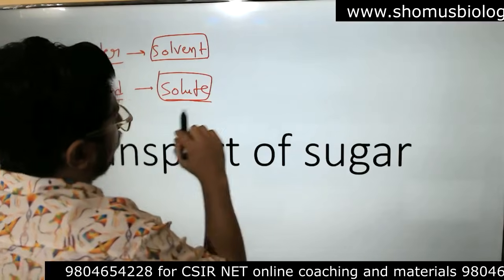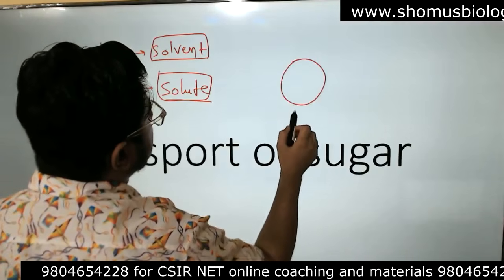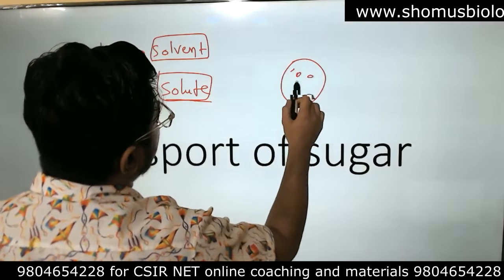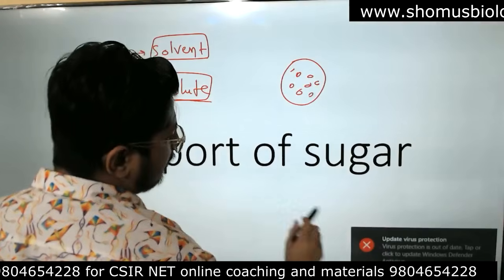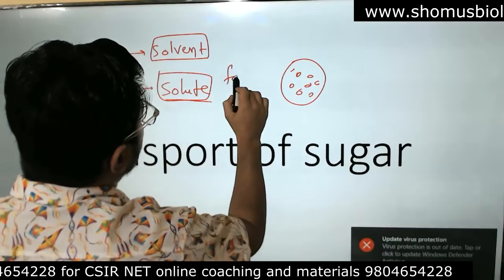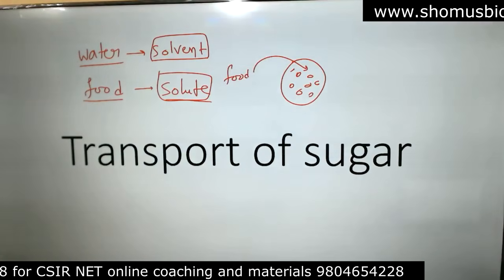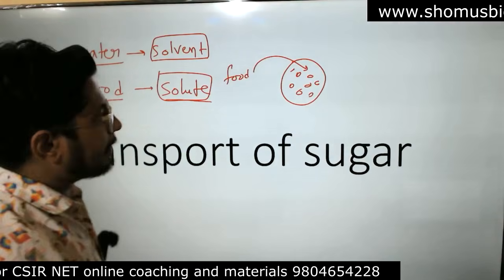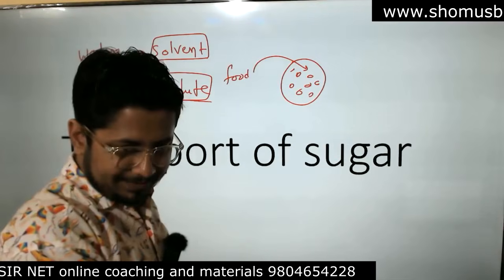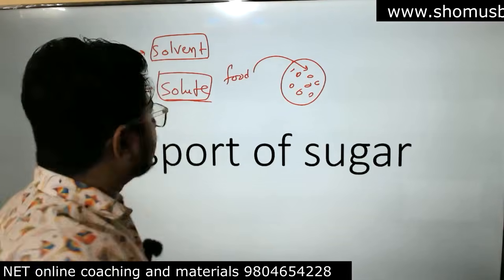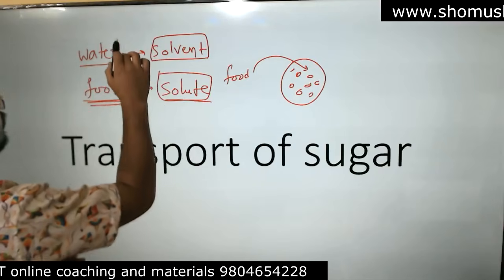Because in case of food, let's say this is a cell and this cell already has enough amount of food, okay? Still, if we produce the food, we need to transfer it inside the cell against its concentration gradient. We need to do that because we need to store it for the future as well. So storage is also another thing that we need to look for in food, but not for water.